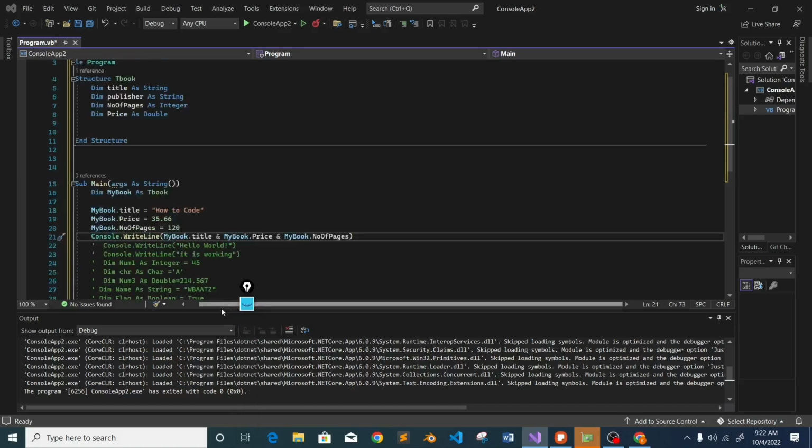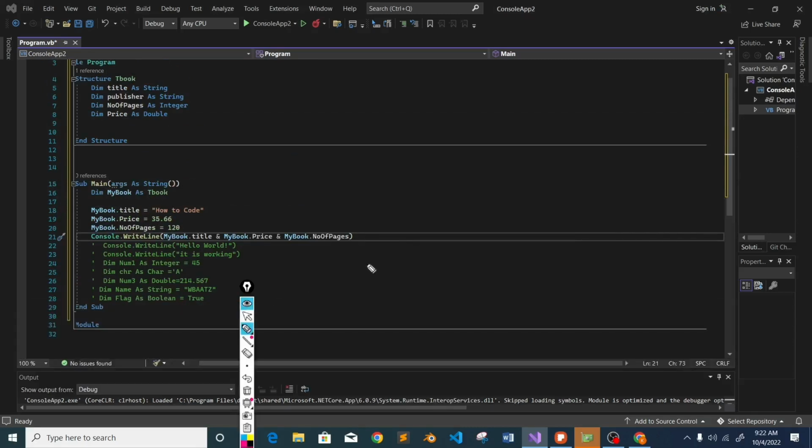You can write type tbook, declare title, semicolon, string, declare this, semicolon, string, declare this, semicolon, integer, declare this, semicolon, double, and end type.